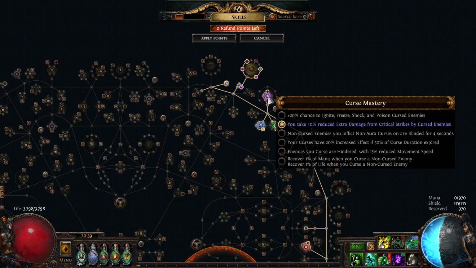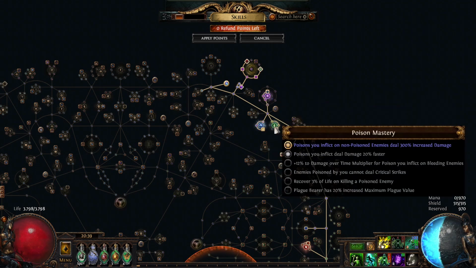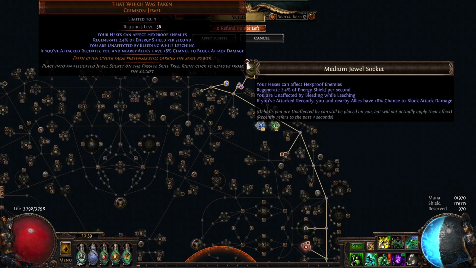Here's my kind of, it's not crit immunity, but it's reducing extra crit damage by quite a bit. You could go for crit immunity right here instead. That would be cool. This would be something you could swap on pure bossing, where the first poison really doesn't matter. There would be an option to swap that around if you're struggling with uber bosses or something like that.